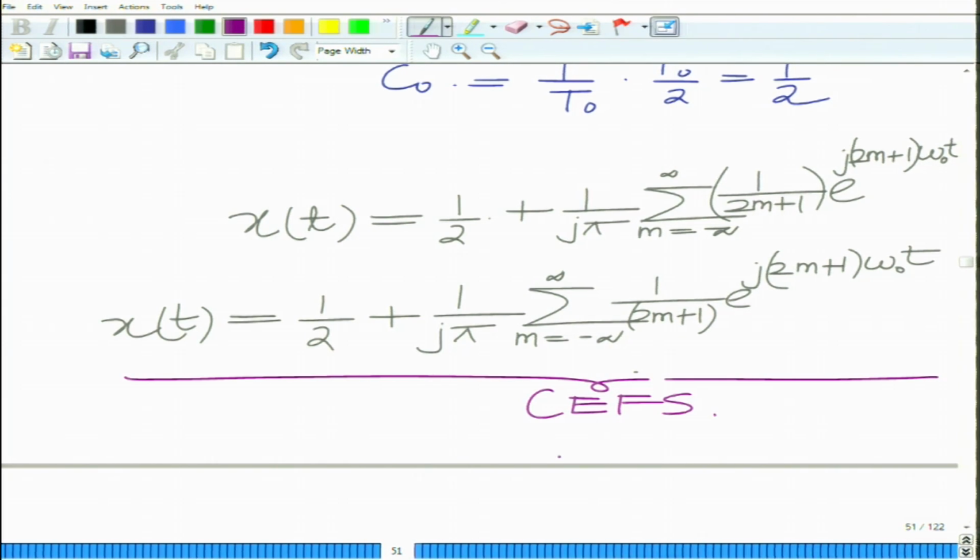So basically, what we have done in this module is we have started looking at problems for the Fourier analysis of continuous time signals and systems. In particular, we have looked at an example which finds the complex exponential Fourier series of a simple signal, followed by the complex exponential Fourier series of a periodic square wave. In the subsequent module, we will also find the trigonometric Fourier series representation of this. So, we will stop here. Thank you very much.